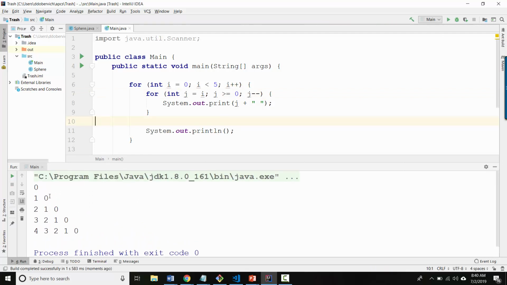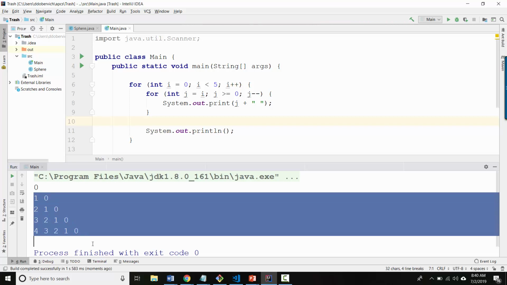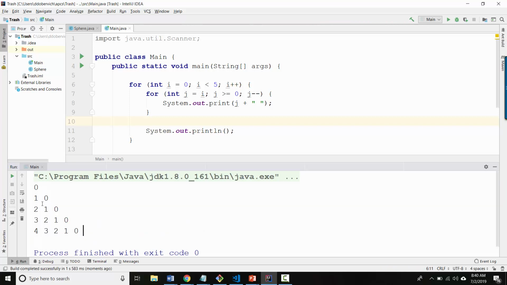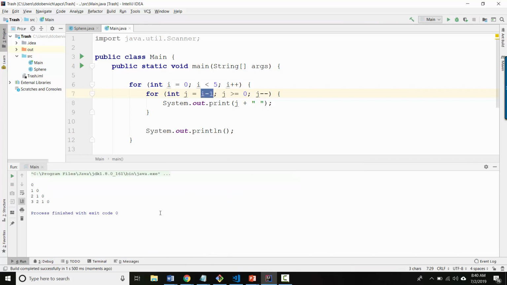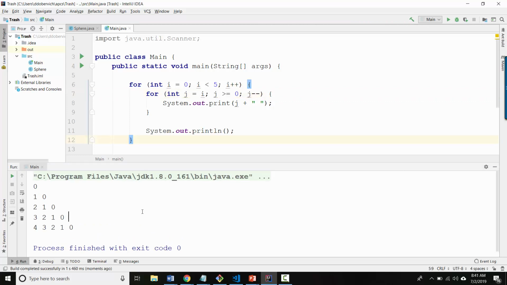So here, we count from 0 down to 0, then 1 down to 0, 2 down to 0, 3 down to 0, and 4 down to 0. So that seems like what we want to do. You'll notice that this is a little bit different than the last one, because in the last one we only saw 4 lines of output, and here we see 5 lines of output. Because in the last one we didn't actually display a line where we were counting from 0 up to 0, and in this case we are. So my problem was a little bit ambiguous, so you could do either one if you wanted to. If you want it to be more like the last one, we could start at i minus 1, and that's going to output something that just leaves off the last one.